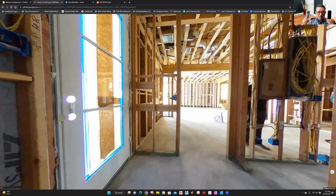Versus with this one, typically when we take the pictures with the SE2, we're downloading them immediately, that same day or within a couple of days, to not build up the memory. One of the things that we found is that we started integrating this into our Google Photos along with this one, and they work great. It immediately goes into our Google Photos, and it's not adding any more memory to these items. And for us, it's one less thing that I have to transfer from the camera to our desktop.